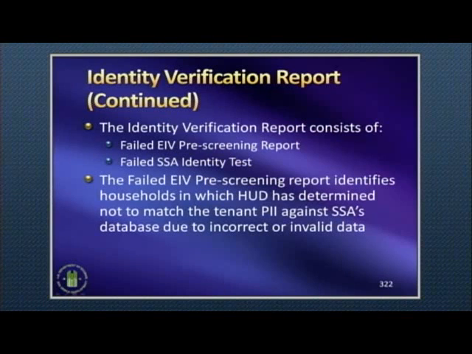One of those requirements is that the family or the individual 18 and over has signed a consent form. Typically, you have the family sign those consent forms during the interim or annual reexamination. Well, if we look in PIC and we see that the last 50058 that's been transmitted to PIC is older than 15 months, what will HUD assume?